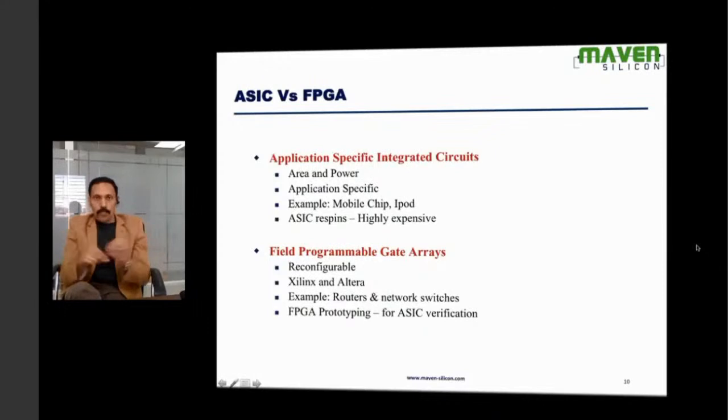So we create the prototype for the chip. Now think of A11. It's pretty complex, with more than 4 billion transistors. So one FPGA might not be enough. We might need multiple FPGAs, like 10 or 20 FPGAs.